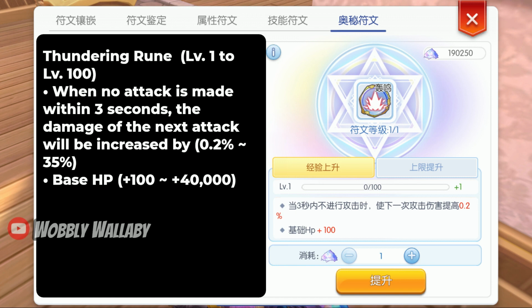When no attacks are made in 3 seconds, the damage of the next attack will increase by up to 35%. This is fantastic for one-shotting classes like Lightbringer, Wataru, or Saitama, and this will be a big advantage for those MVP hunting.